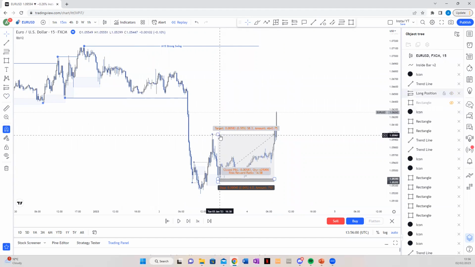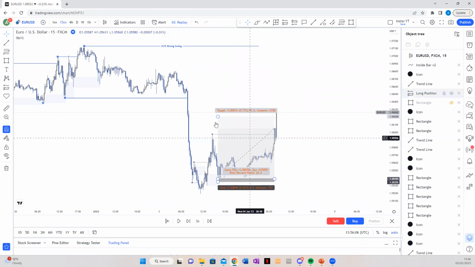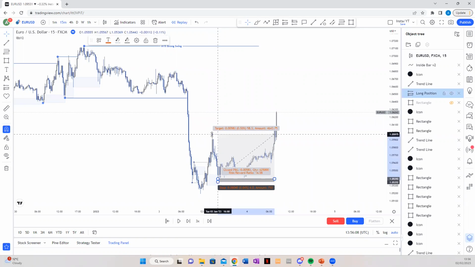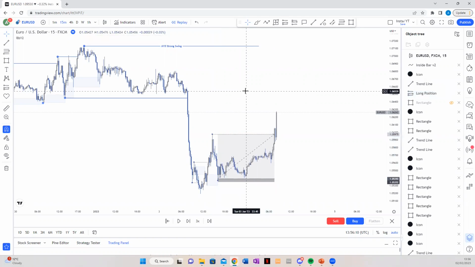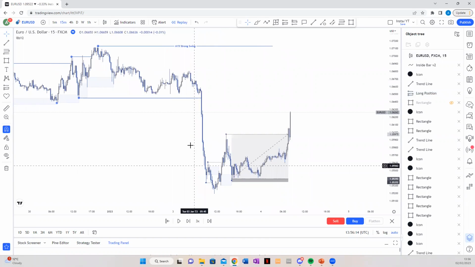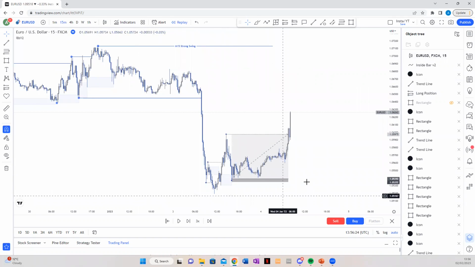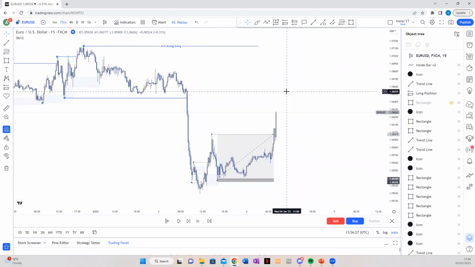And as you can see, if you did want to look at higher targets up here, you easily could have caught a 20R trade very easily there. But we were more than happy in this example to just have it at that 14.6R. And yeah, hopefully this is a really clear example of how you can use internal structure with swing structure to catch some really nice high probability trades, either anticipating pullbacks, which may be slightly less high probability than the other setups, or catching the end of a pullback.